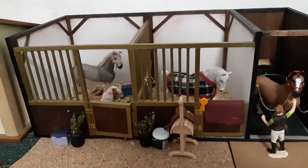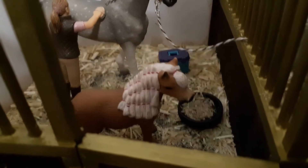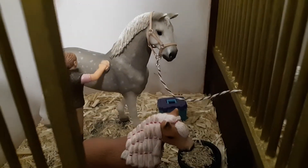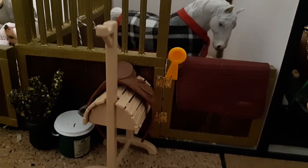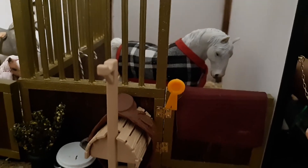Moving on to this beautiful stall made by Briar SES. In the first stall we have Sterling Impressions — he's being groomed. He is our Irish sport horse stallion. He has anxiety, so he has a stall companion named Trinket, who's a mini pony. He's sired a lot of great eventers and showjumpers. Over here we have our upper-level eventer, Trumpet Swan. He is owned by the farm and is being prepared to be sold as an upper-level eventer, so he's been shown a lot to build credibility. He's done quite well at all his events.